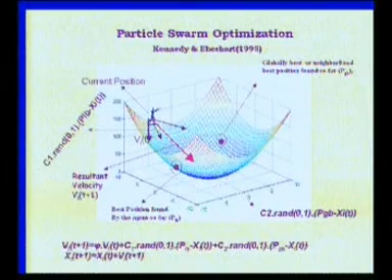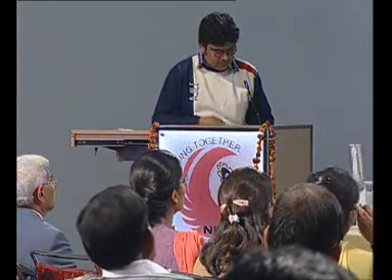This way, at each instant, the velocity of each particle is modulated, changed, and the position of the particle is modulated by this equation. XIT plus 1 is the position of the particle at the next iteration. It is XIT plus VIT plus 1, which is the new velocity, times 1. 1 is the time instant gap between previous iteration and next iteration. So this is actually x plus Vt, this kind of thing. T is 1 conceptually. We are talking about discrete time.